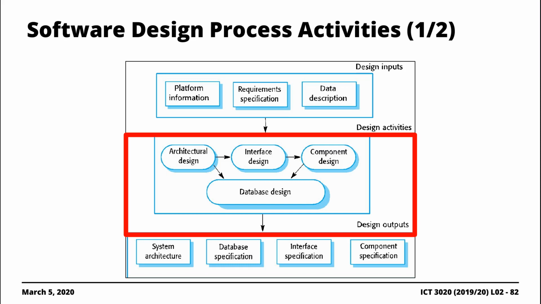Right? All right, so in terms of the different design activities that you perform, it turns out that there are different designs that you need to come up with, right? And we'll go through all of these in sequence so that we have an appreciation of what they entail, right? So essentially, some of the designs that you need to come up with are the architectural design, the interface design, right? The component design, and if it's a database-driven application, the actual specific database design.